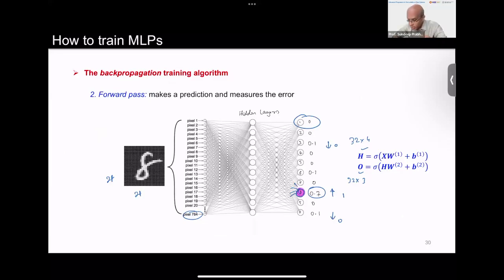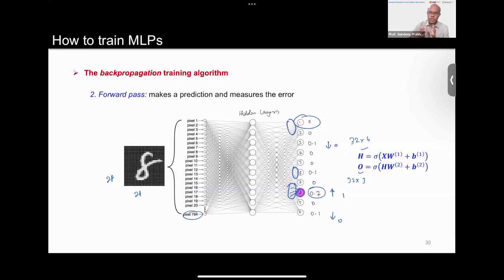I mean, the output of 0. So that means I don't have to worry about these weights. All I need to worry about is these weights, so that this 0.6, the output of 6, becomes 0.1, 0 hopefully reduces further, and 0.8 hopefully increases. So I need to worry about only these weights.